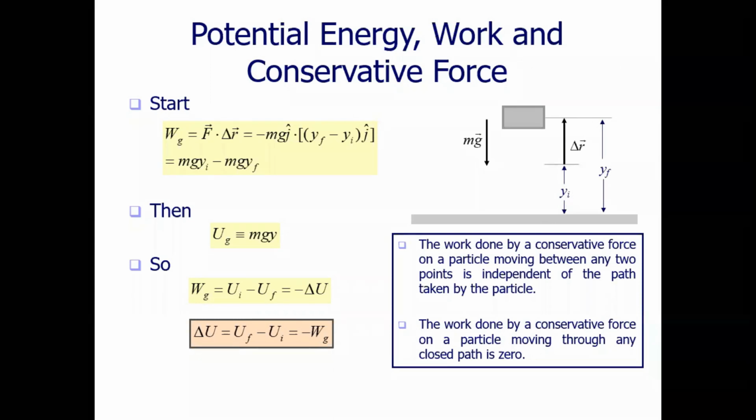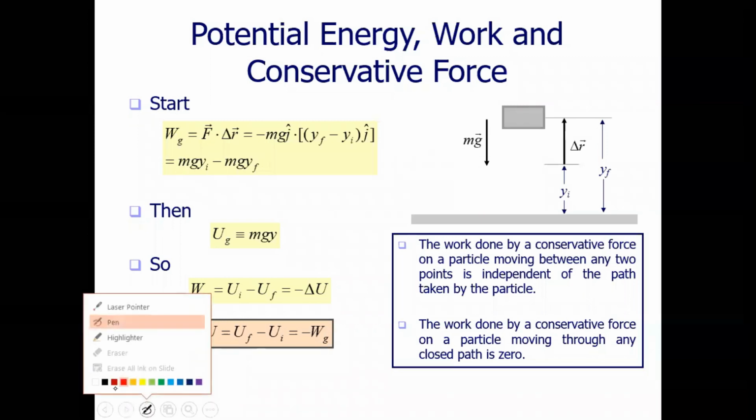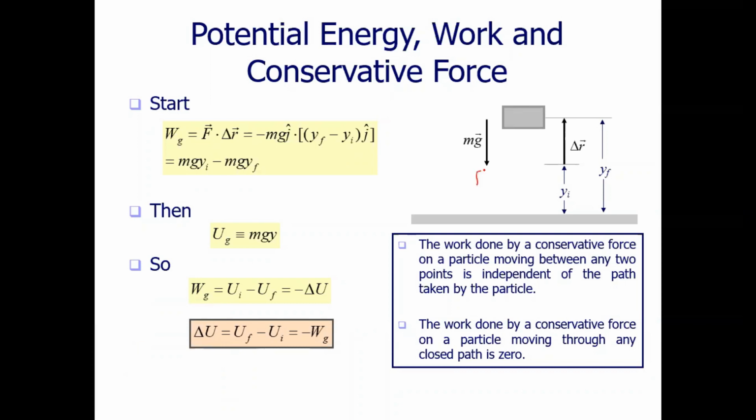In what direction is the displacement? Is it upwards or downwards? Upwards. So the displacement vector is from here where it initially was to here where it finally comes. Now what is the force that is acting on this object? It is the gravitational force. In what direction is the force? Downwards. As we can all agree, the gravitational force is basically downwards.